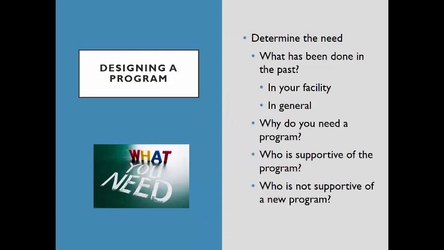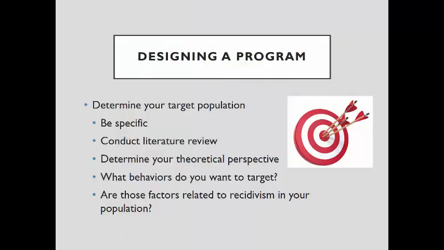So in your introduction, your 5-part literature review, you're going to need to know what's been done in the past. Generally, for the literature review, you're not talking about your facility, but let's say you're going to a new place. You want to know how they've been doing things before you start changing things. But in general, you want to know what's being done in the field. And that's where doing your research is so important. Why do people need that program? Who's supportive of the program? Who's not supportive of the program? Because that's the political infrastructure, and you have to know how difficult it's going to be, because the more impediments you have to implementing this program, the harder it's going to be.